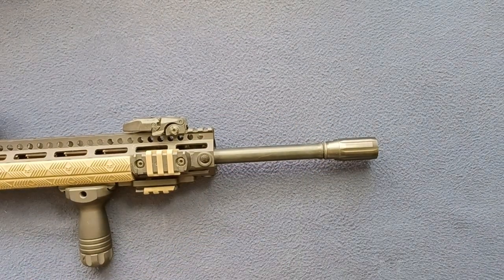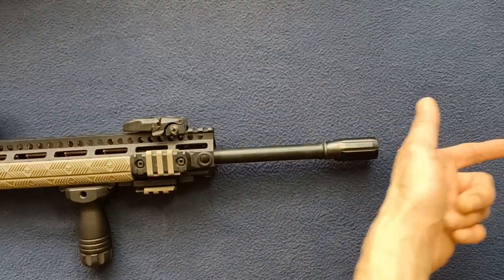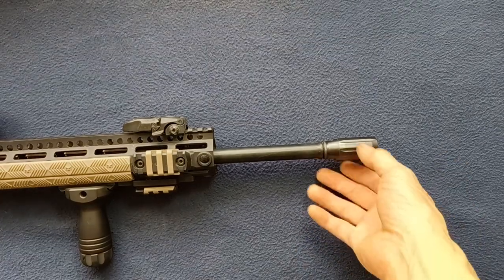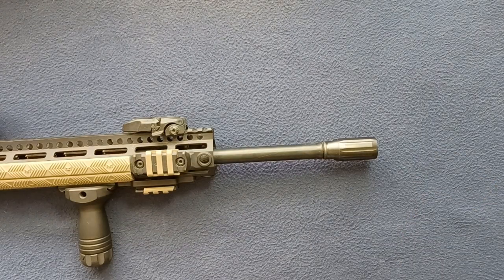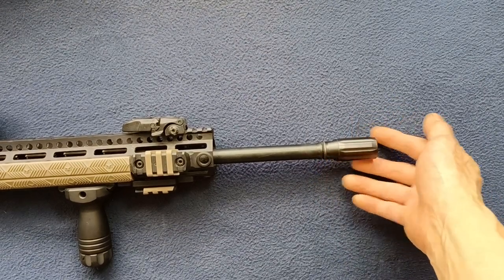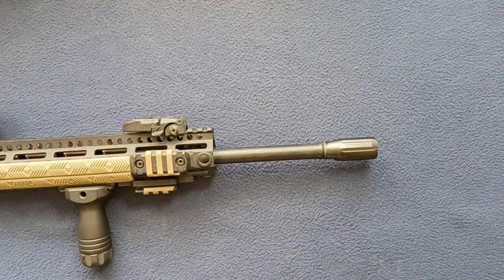The main objective is to redirect the blast, noise, and gas in one direction away from the user and anybody to the sides of the user, as opposed to a normal flash hider with tines or openings on the sides, on the top, or even on the bottom. With propelled gas taking the path of least resistance, it will encounter these tines first before going out the final end of the barrel, thus creating a multi-directional burst of gas, possibly even a flash.